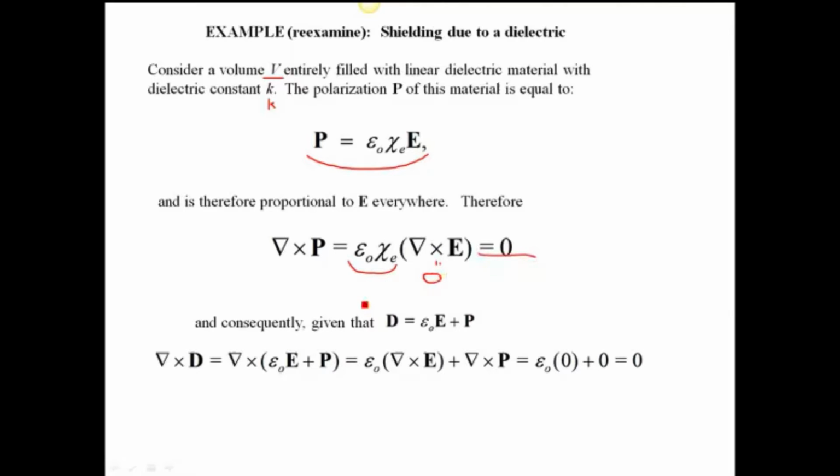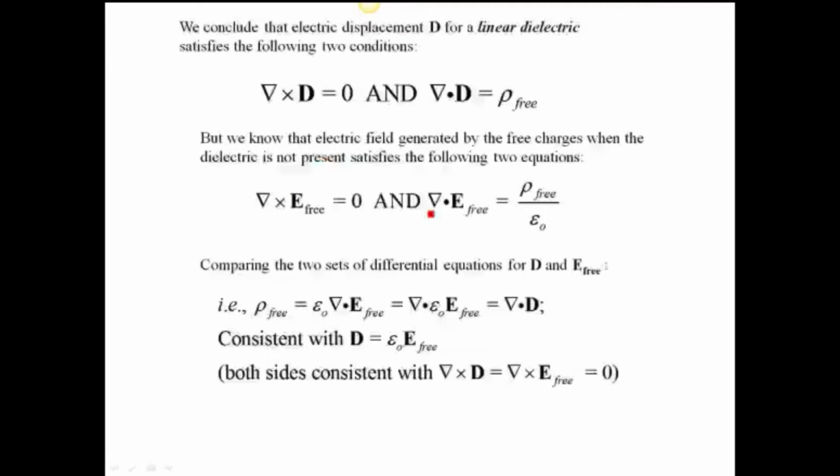If that's the case, then if we start with D and take the curl of D, let's see what happens. We have the curl of D equaling this quantity here, and we can factor out epsilon 0 and take the two terms, curl of E plus the curl of P. We've already shown that this is 0, so the curl of D is equal to 0. For linear dielectrics, we actually get a curl of D equaling 0. That's generally not true. So for a linear dielectric then, we have this, and we've already said that this obeys Poisson's equation in this form.